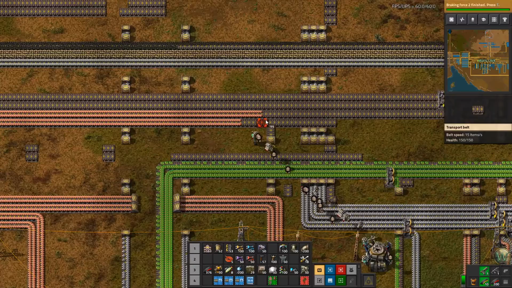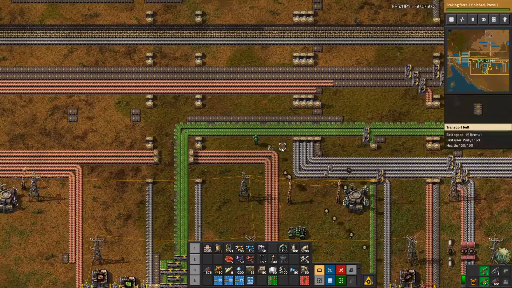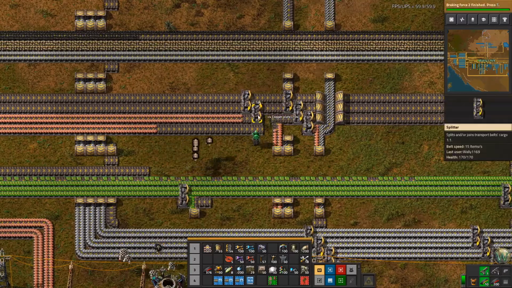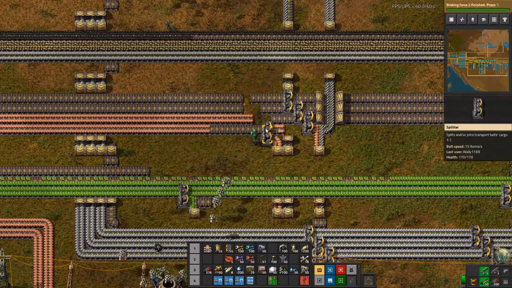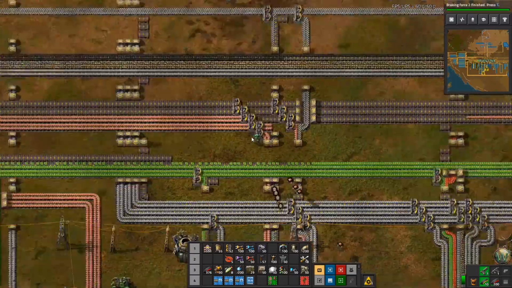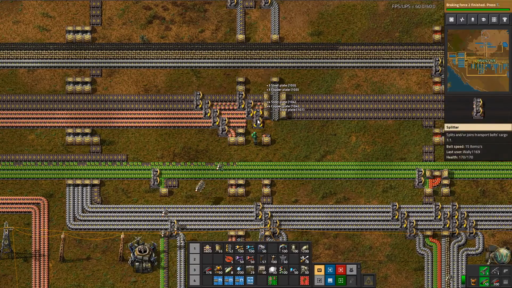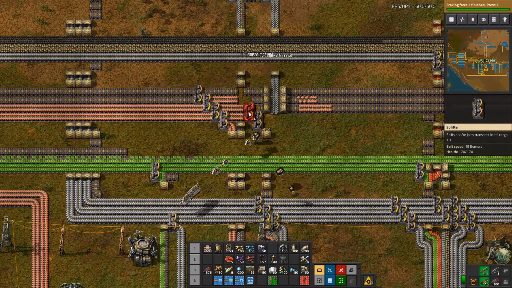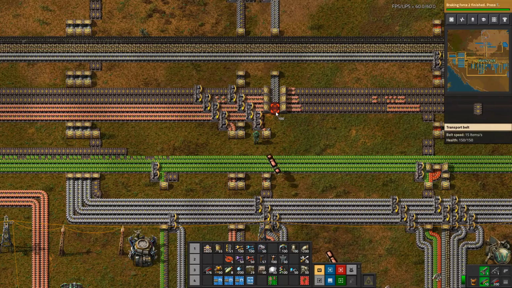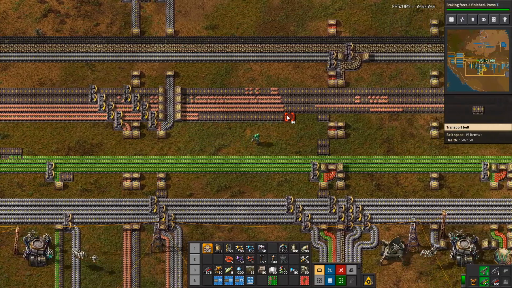Oh, wait, I don't need this. Okay. Let's see. Did I clean up everything here? I think I did. This will go there. These need to come out. There. And then paste those. That's going into... Yeah, we don't need a full belt there. Need to do the same thing here. Remind myself next time to just start with the first belt on the nearest belt on the bus. So I don't have to deal with this.